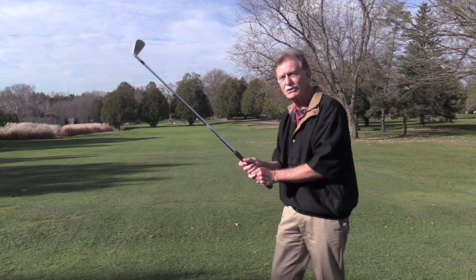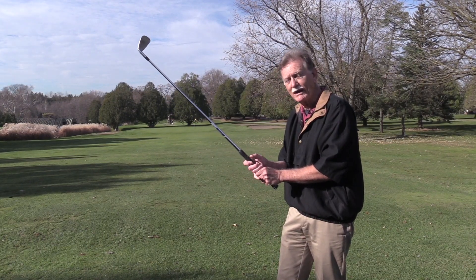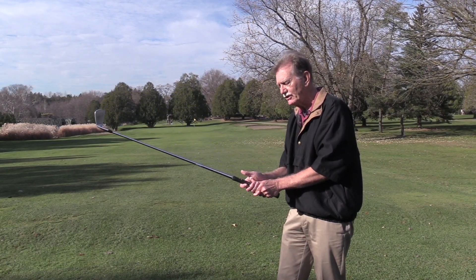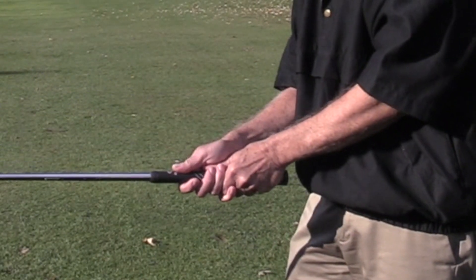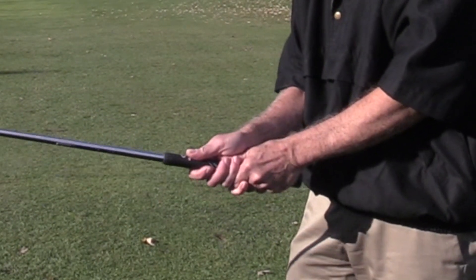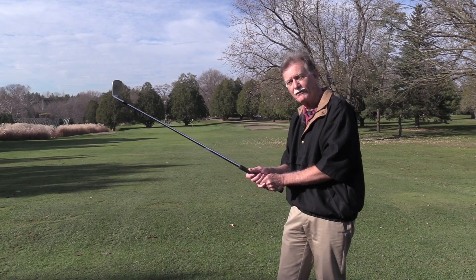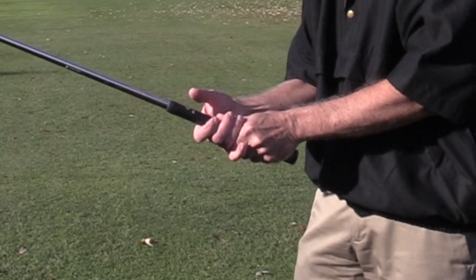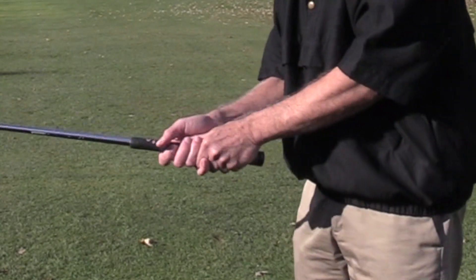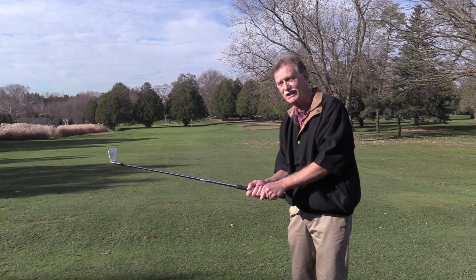Let's look at two of the most common misconceptions. If you're having trouble with slicing the ball, make sure your right thumb is off to the side — when you put pressure on your right thumb it tends to open the club face at impact. The second mistake many golfers make is what's called too strong a grip, where your right hand is turned underneath the club. This grip also tends to leave the club face open at impact, which creates a left-to-right slice spin.